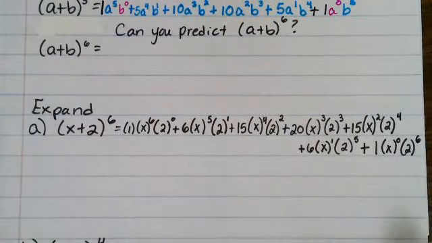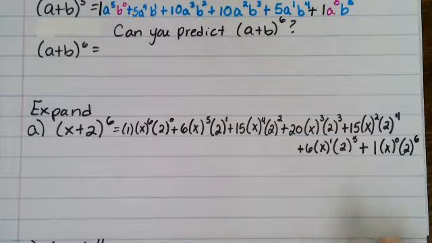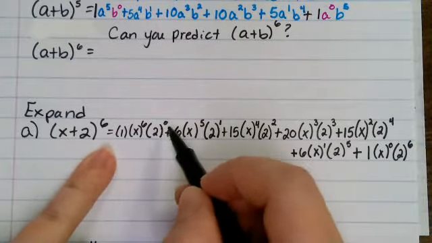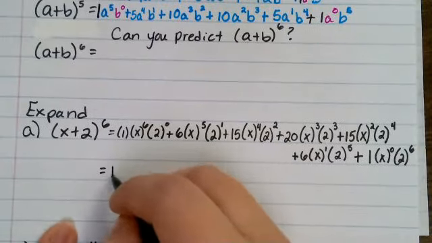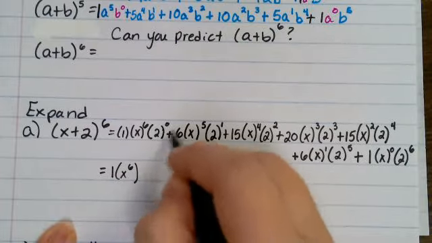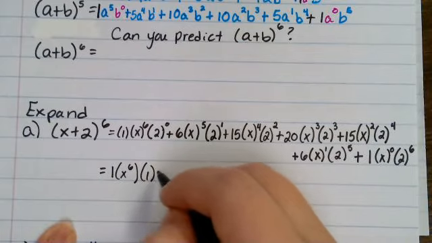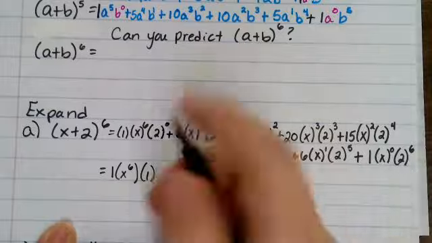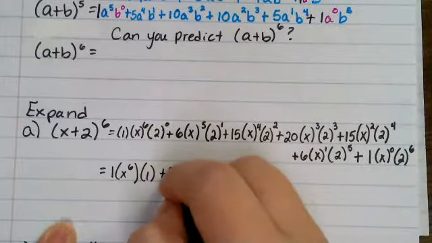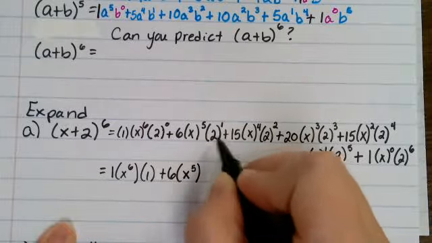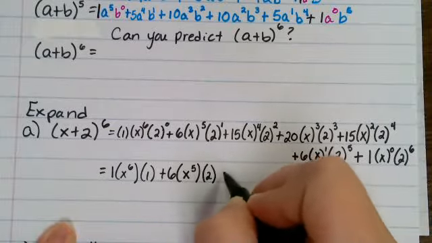Now I can take that away. All right, we're going to keep working through this. Simplify it down, okay? So this is 1 times x to the sixth times 2 to the 0. 2 to the 0 is a 1. So I'm just going to simplify each term really quick. You can do some of this in your head, but you need to be really careful. X to the fifth, I'm just saying, is x to the fifth. 2 to the first is 2.